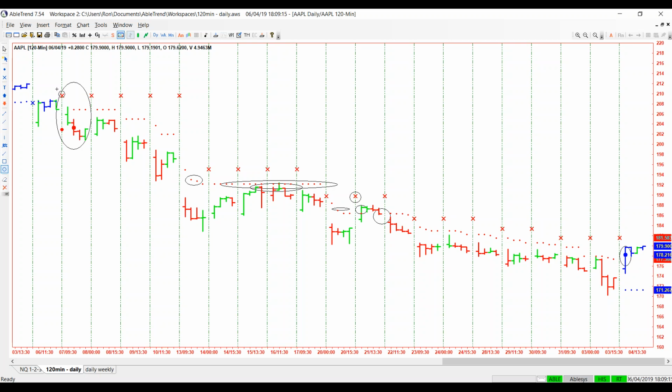Again, red bar, red dot, red X, we go short. We put the stop losses just a little bit above those red dots. If we get stopped out like right here, we're right back in again on the next triple confirmation trade. So we honor all the signals. It just depends on whatever you like to trade. But we don't change the rules. The rules are always the same.